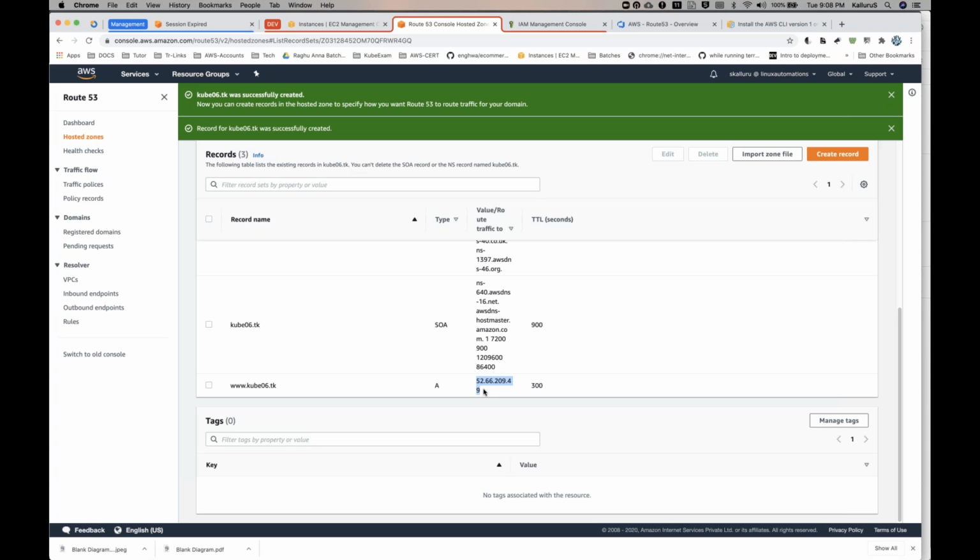Whereas there are some other types of records also available, which is called a CNAME record. That means name to name. You're going to give some name to a name. That kind of record is called a CNAME record. Canonical name, so that means something like an alias name. So CNAME is a record where you give name to name. These two things are very important. Name to IP address is an A record. Name to name is a CNAME record. Most of your life you end up with only these two records in any of the DNS world.